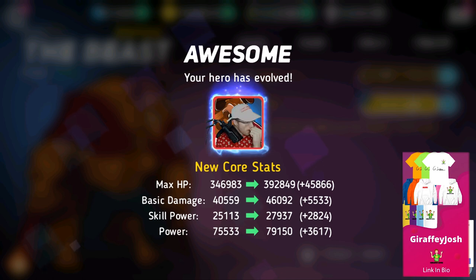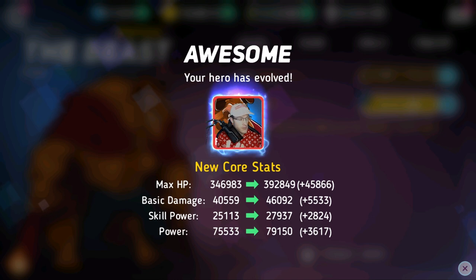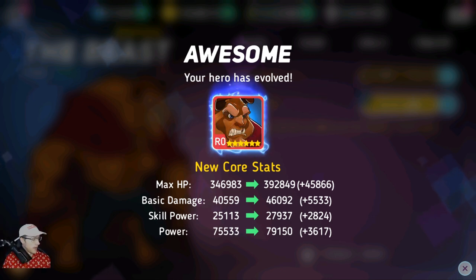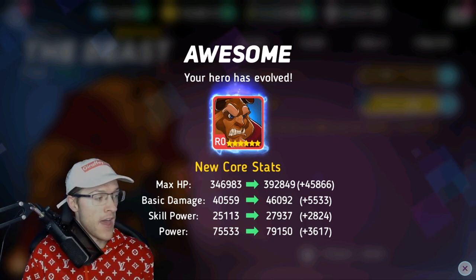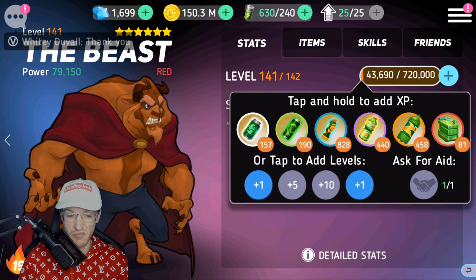Okay, so Beast's max HP has gone up by 45,000. That is going to be unreal, considering that he's always got this kind of infinite health when he does his special. So that's going to be ridiculous. His basic damage has gone up by 5,500, and his skill power has gone up by 2,800. His overall power has gone up by 3,600, which, I cannot lie, is pretty good, guys. I am very happy about that, actually. And then obviously we've got 13 plus shot, which isn't too bad.